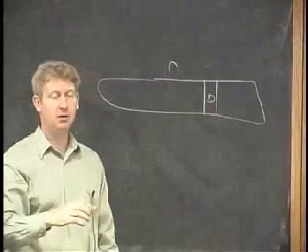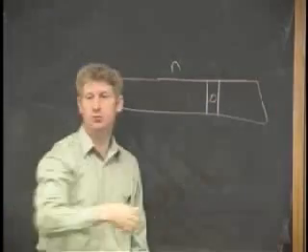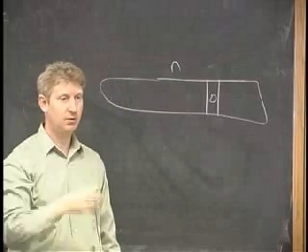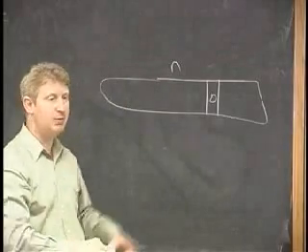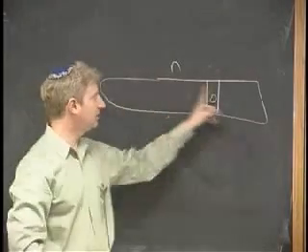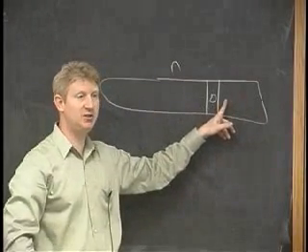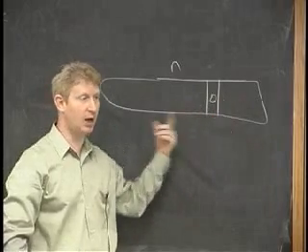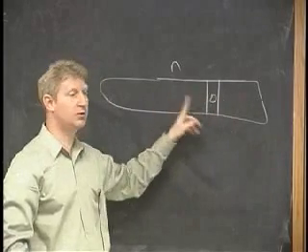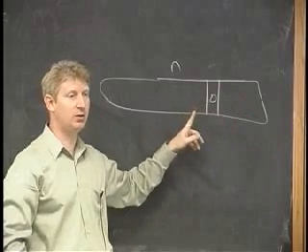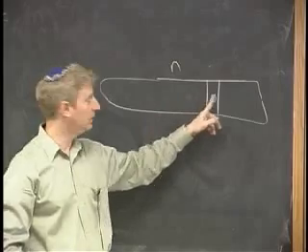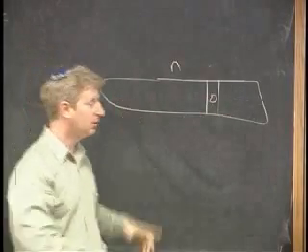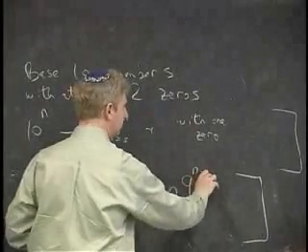Then how many ways are there for me to fill up the rest of the spots with the other symbols? Not 10 anymore, because I only have 9 symbols. 9 to the n minus 1. So once I pick my 0, I have 9 symbols to fill in the rest of the places. And how many places do I have left? n minus 1 other places. So once this 0 is chosen, I have 9 to the n minus 1 ways of making the number. But this 0 could be chosen in any one of n different spots. So it's n times 9 to the n minus 1.